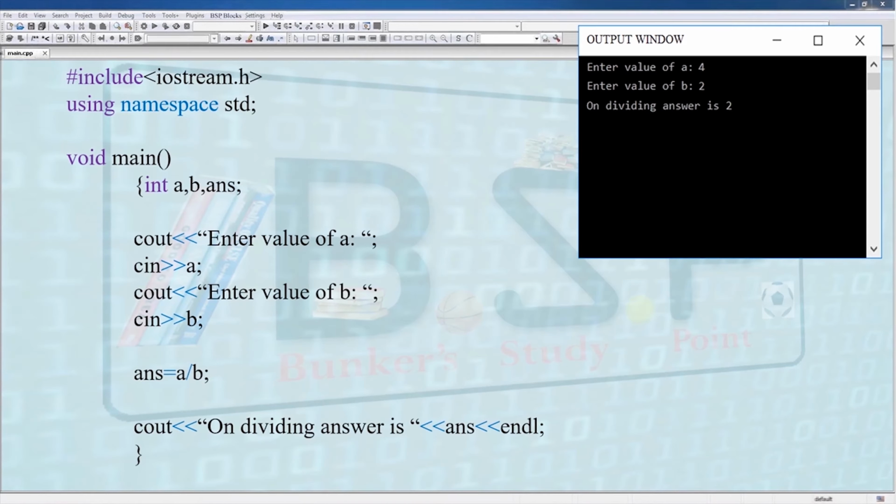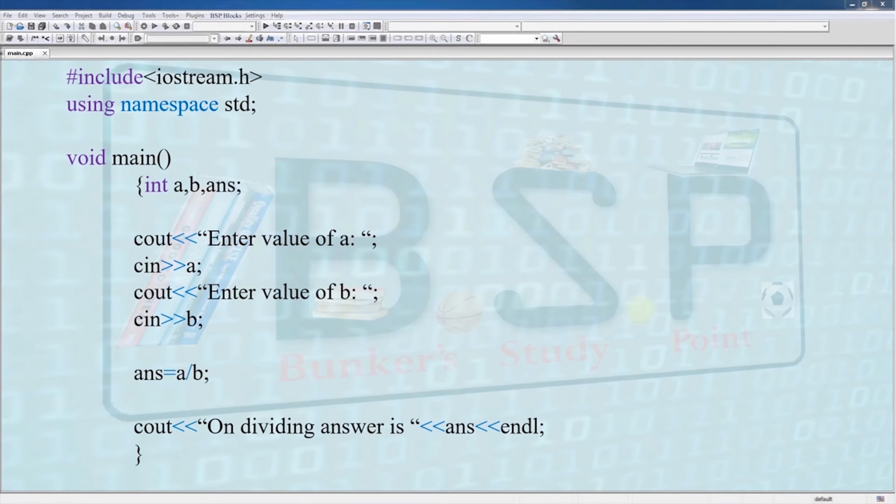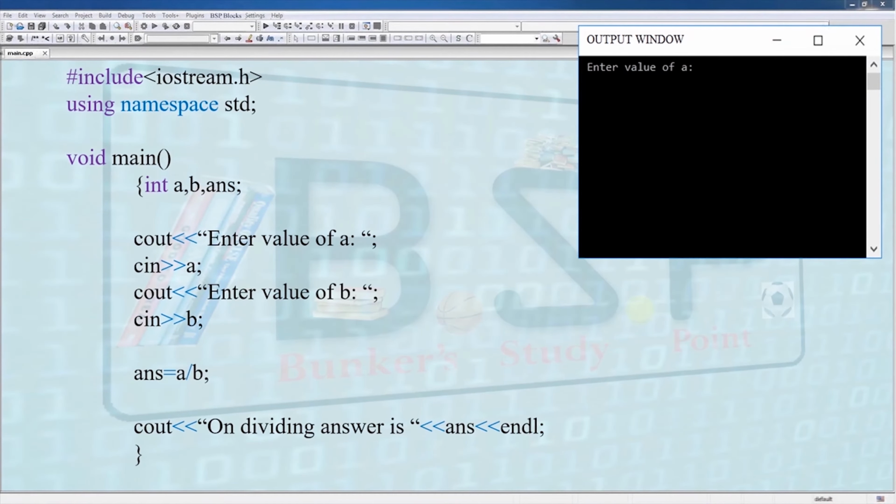Perfectly alright. Here's a catch. Let's rerun the program. Suppose we enter the value 5 in a and 2 in b. So here we get the answer 2, same as the last case, not 2.5, which was the real value of the division. The point here is that we have taken all the variables to be integer types, int. When integer values are calculated, if there is a decimal part, it gets dropped. So even if the answer was 2.5, the 0.5 was dropped because ans was an integer type variable or storage location.